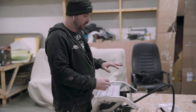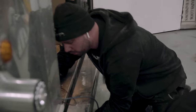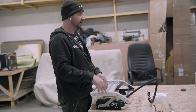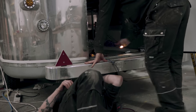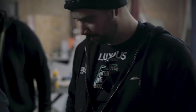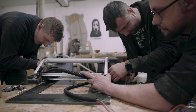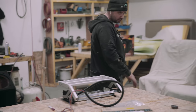So basically, when we bought this electronic step for underneath the van, although that thing is absolutely beautiful to look at, it's totally not practical. They've skinned the whole underside of it with thin steel. So there's nothing to bolt onto and it's all hidden. So what we had to do was plasma cut a huge steel sheet and find bits of the body that we could bolt it onto. And then we mount this onto the steel sheet. That's the plan. Whether it works or not is yet to be decided, but we'll soon find out.